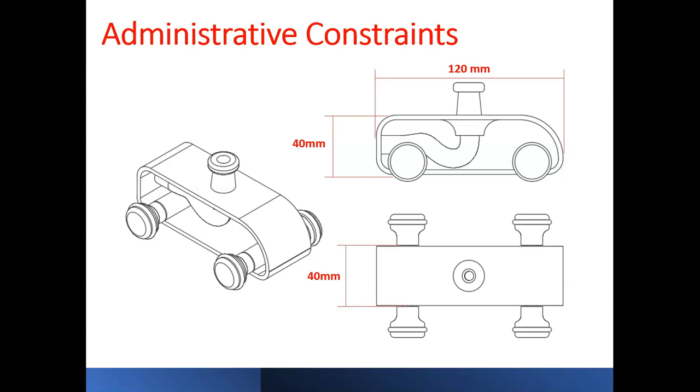My reason for this is it's how much time it takes to print. The one that would change the print time the most would be the top-down view, the 40 millimeter wide bit. If I change that, for example, to 35, I would save a good couple of hours on print time, but I'm not going to do that. 40 by 40 by 120 are the maximum sizes.